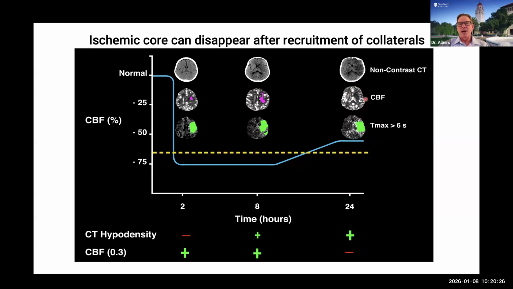So here at 24 hours, what has happened is those ACA and PCA collaterals are providing more cerebral blood flow to that ischemic area. And that's why the CBF doesn't look so low along the cortex. It looks very, very low here in the infarcted area because this is a patient who's gone on to have a very substantial infarction. So why has the pink disappeared here? The CBF is very low.